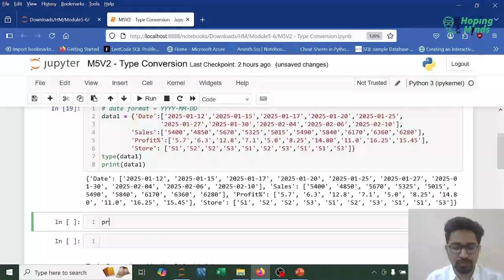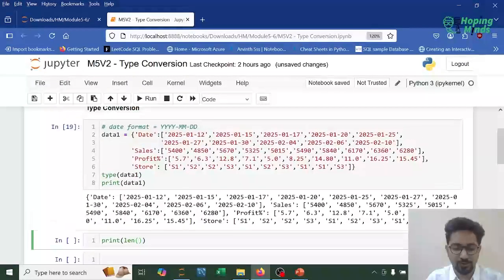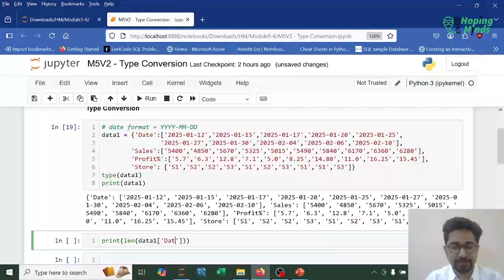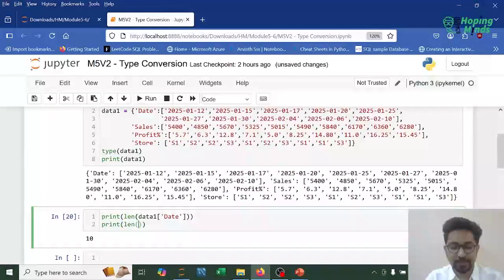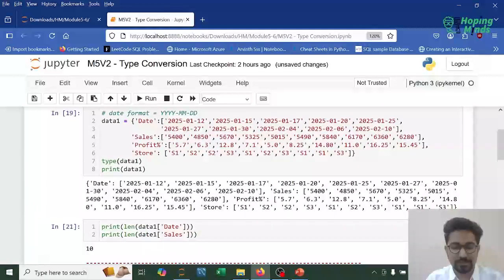To check this, over here I'll be writing print length of data1 date. So what is the length? The length is 10. Next I can print length of data1 sales. Again it's 10.